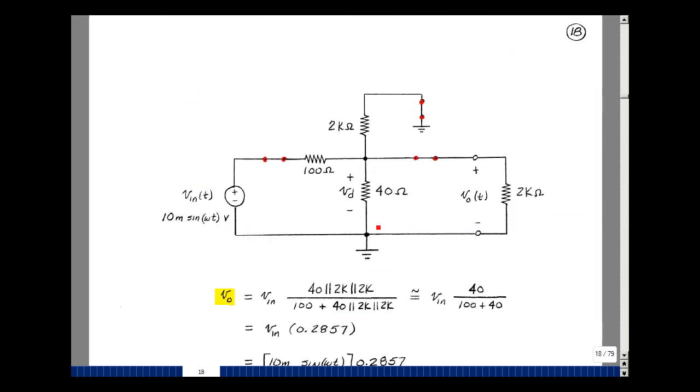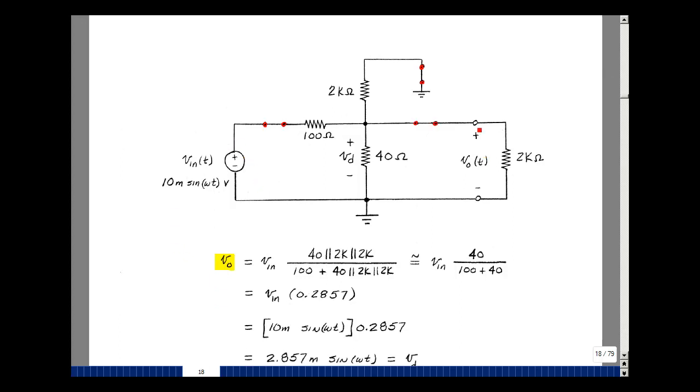So going back to the original schematic, the diode looks like a 40 ohm resistor for AC. The resistors are still resistors. The capacitors, because they are so large, look like short circuits for any frequency. And then we just have our AC voltage source. I want to solve for the AC voltage across here, which is actually the same as the voltage across here. What I've got are three resistors in parallel. They're both between the same two nodes. I've got 40 in parallel with 2k in parallel with 2k, and that's voltage dividing with 100 times V_in. 2k in parallel with 2k is 1k, and that in parallel with 40 is a little bit less than 40, maybe 39. But we can just kind of throw these terms away. In electronics, we can do a lot of approximations. If something is at least a factor of 10 times bigger, we can just ignore it. So I'm going to throw these away and just say it's roughly equal to 40. And then likewise over here.